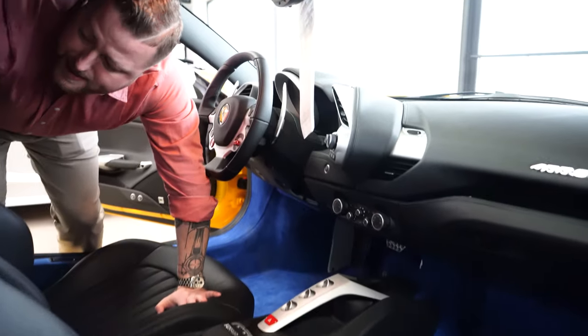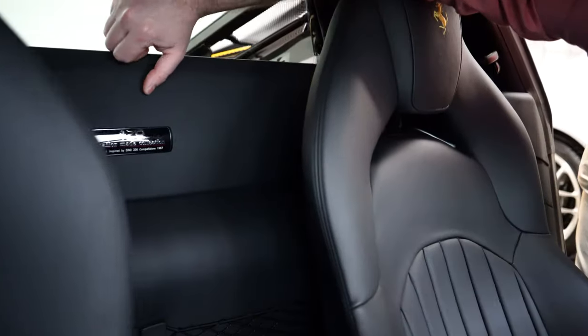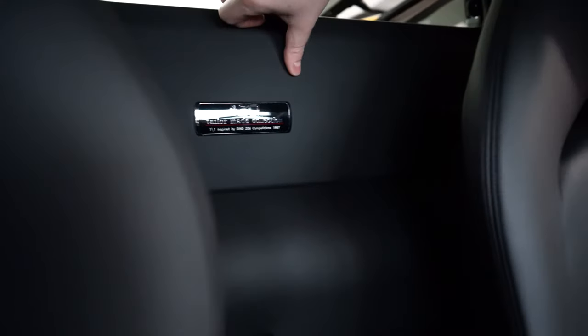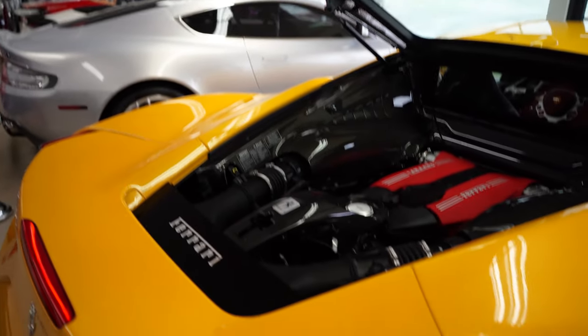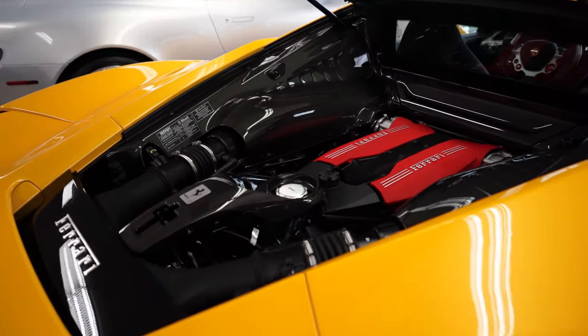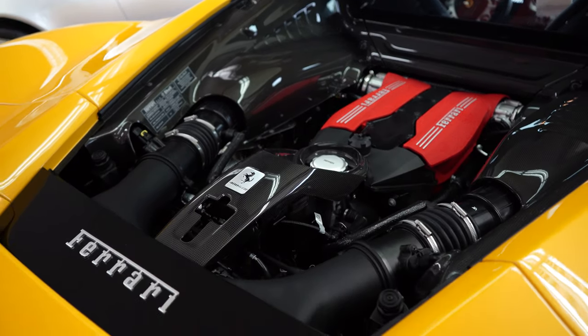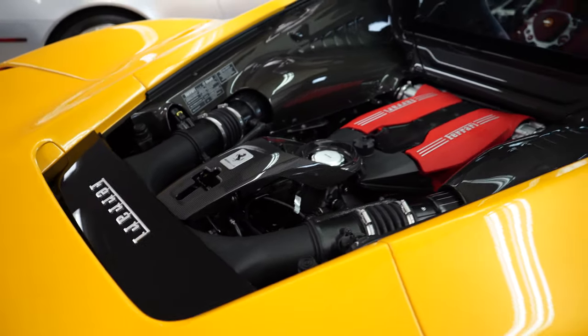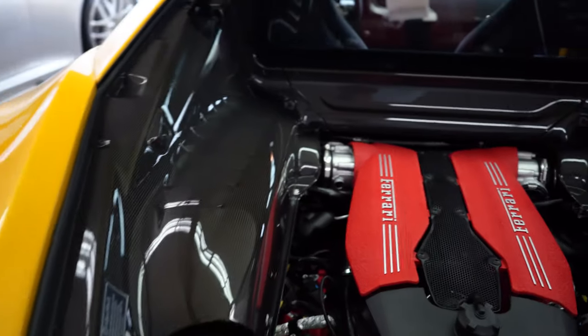Towards the back you're going to see the nameplate showing 'Inspired by the Dino 206 Competition of 1967.' In the engine bay and towards the outside, you're going to see a lot of external carbon fiber. The carbon fiber in the engine bay was an option. We're going to get to the front trunk and show you where the plaque is that lists all the options of the vehicle and some of the other unique things that came with the 70th anniversary.